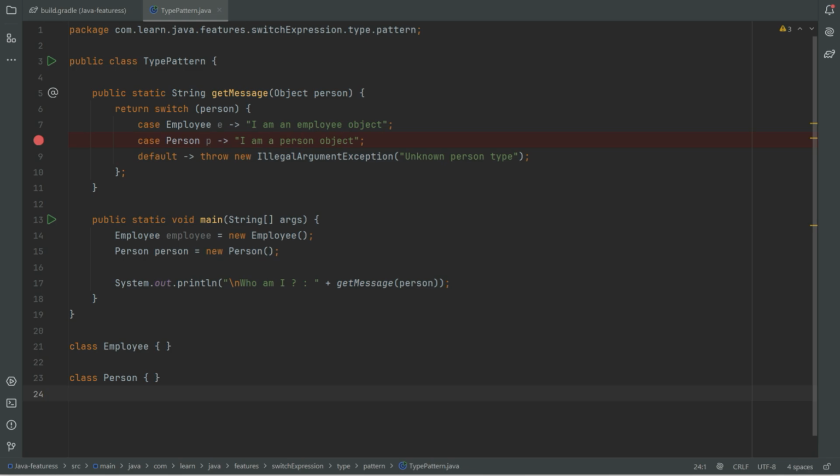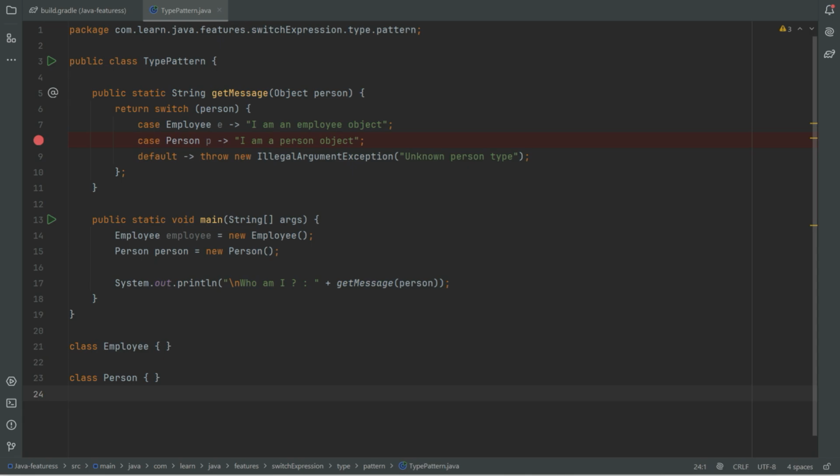The switch expression is going to check whether this person object is of type Employee or Person. If the person object is of type Employee, then the first case would be executed, and the person object would be typecasted into the Employee and its value would be stored in the binding variable e.